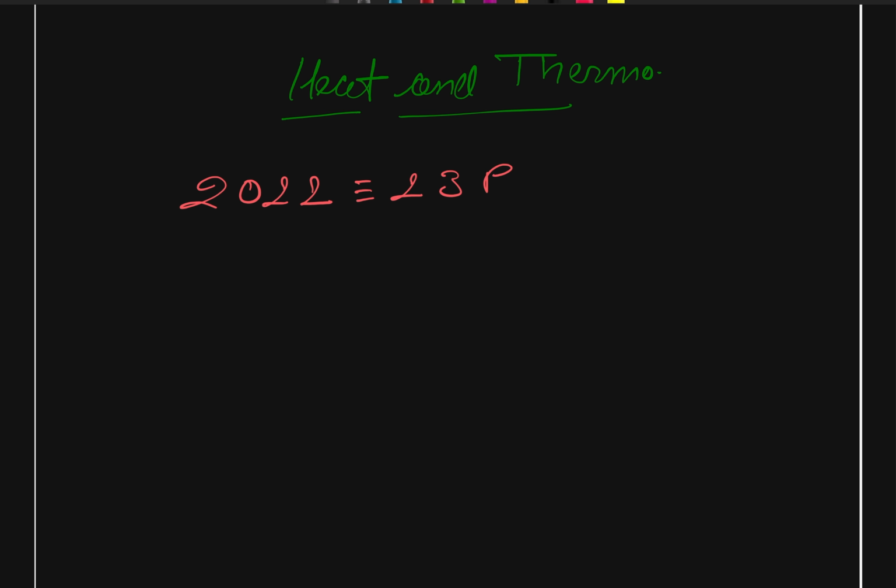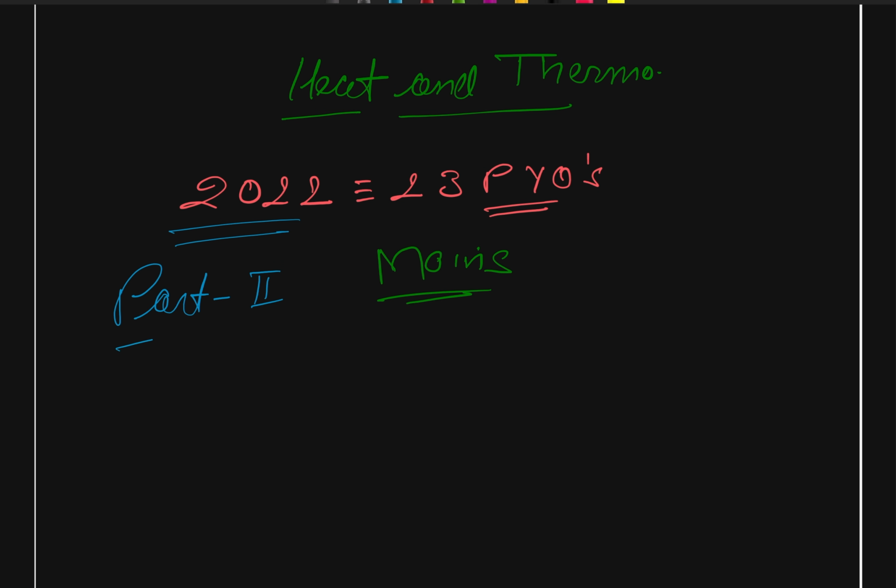Hello friends. So today we are going to solve the questions from chapter Heat and Thermodynamics, and we are going to solve for the 2022, and total questions we are going to solve are 23, and all these questions are from the mains. And this is part 2 for the year 2022.